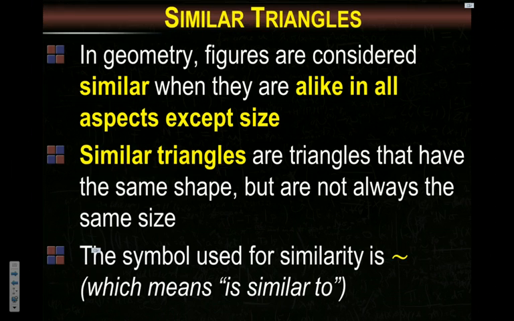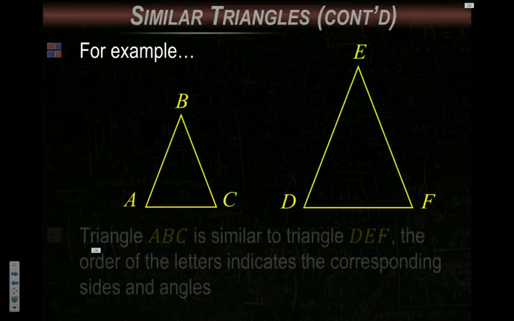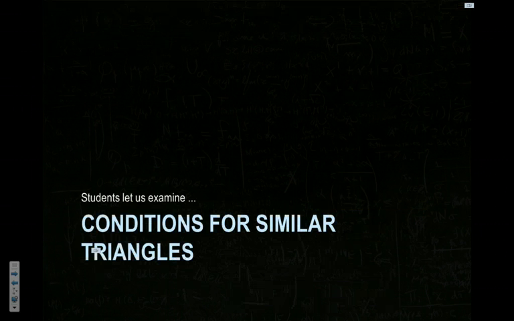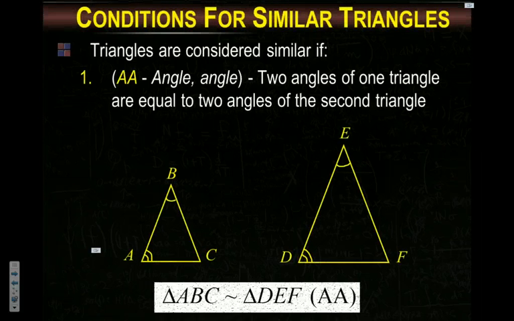The symbol for similarity is that thing there called the tilde symbol, okay? It means similar. If it was the same, they would use an equal sign there, okay? So here's 2 examples. These are 2 different triangles, but they are considered similar triangles. They are the same in every way except size. So in other words, these angles will be the same, okay? But the size will be different. But the size is a proportion of the other triangle. Okay, so how do we detect this? Well, we detect this in 3 different ways.